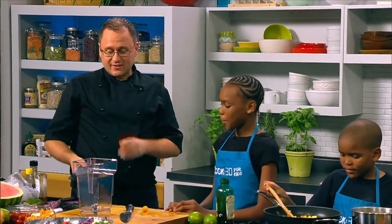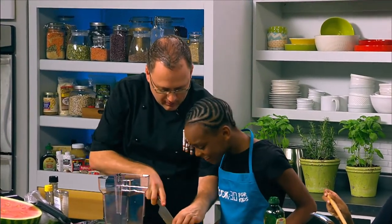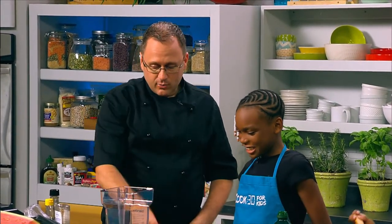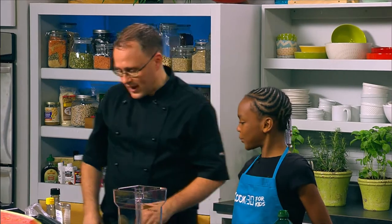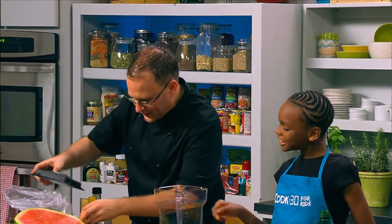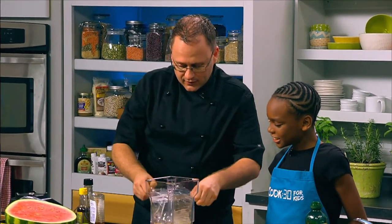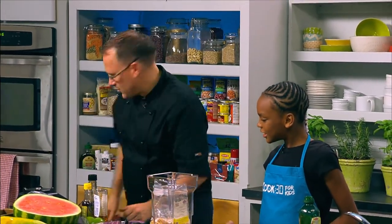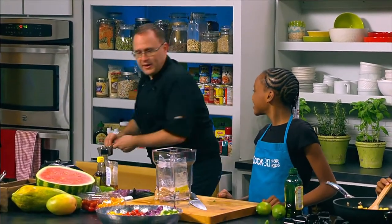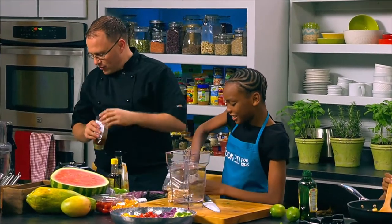So we're just going to add some exciting ingredients into this blender. Oh, one more tomato. We can't leave him there, can we? Oh, he's going to get lonely without his friends. So the first thing we're going to add is peanuts. Where have they gone? Here they are, hidden down here. From the bulk foods, we've got some roasted and salted peanuts. Just grab a cup measure of peanuts and put it in the blender.